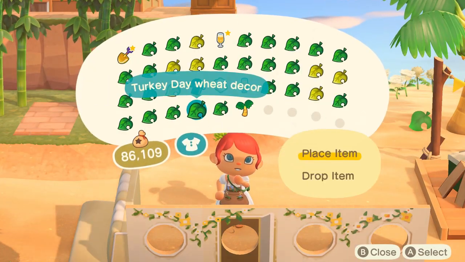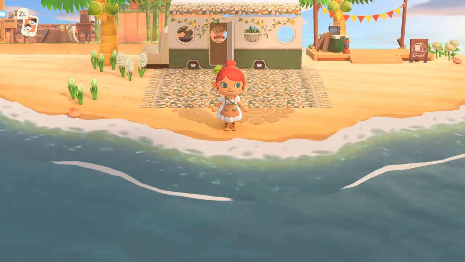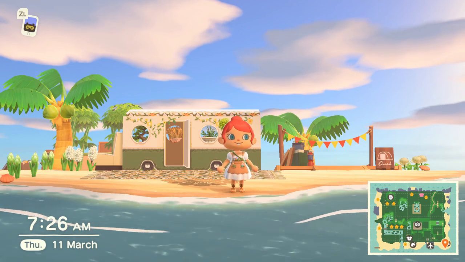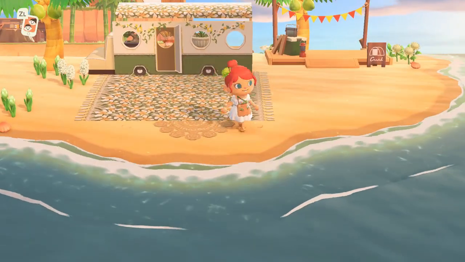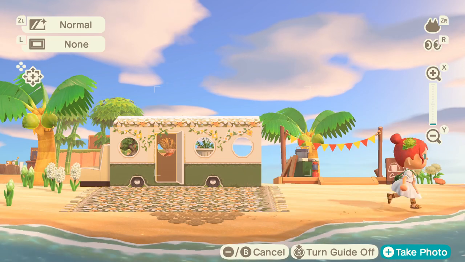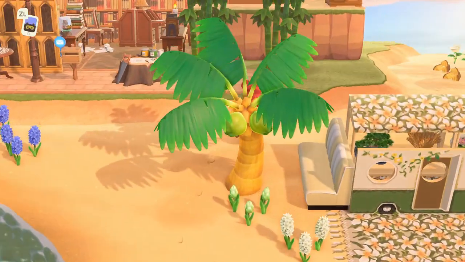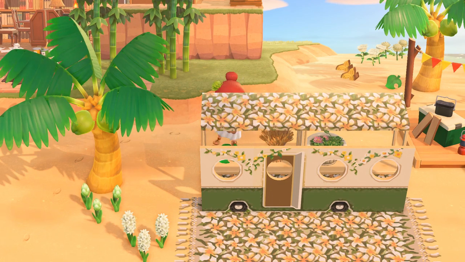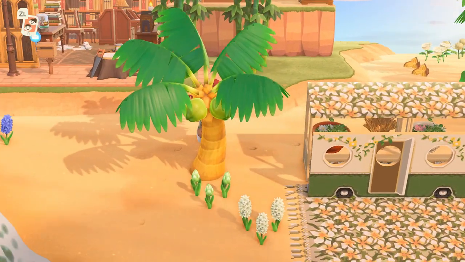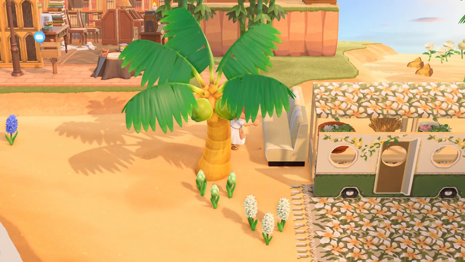The rest of the video is really me decorating around the area and trying to make it feel really full. I was inspired by this image on Pinterest of this really romantic kind of date night spot with lots of food and pillows and textured rugs strewn about. So here I am just placing things behind the camper van design so that it looks like there's some cute little items peeking out through the windows of the camper van.